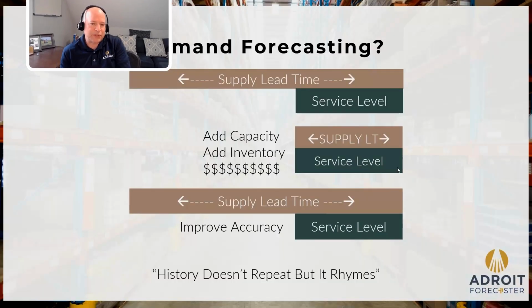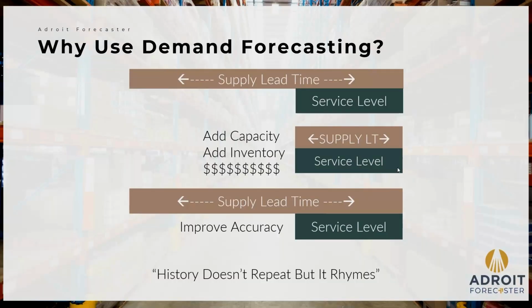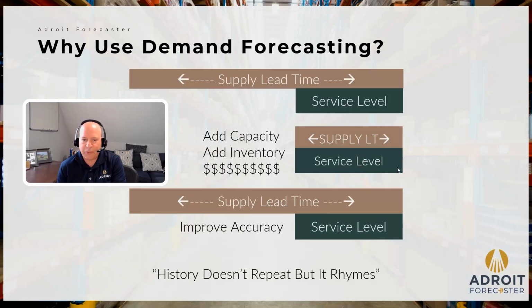So the question is why use demand forecasting? And it comes down to having a situation where your supply lead time is greater than the turnaround time or the service level that you need for your customers. So that can be for a couple of different reasons. It could be for, say, long raw material lead times. It could be for long productions or long transportation times.